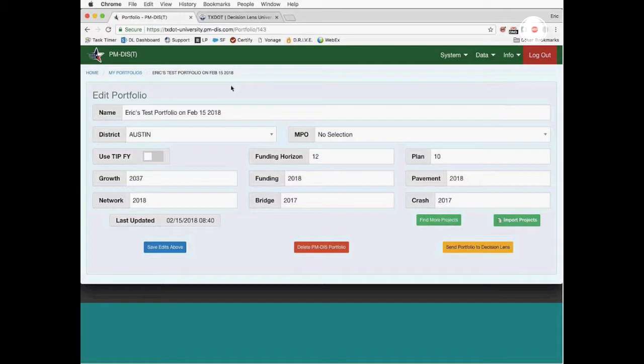I think at this point you'd have to just coordinate. If you two are working together and you found a change and you talk about it that your change is correct, you can delete it and send it. I think it's a little bit manual at this point, but yeah. Because you have to keep track of the version control that you have. Let's say she's in Austin, I'm in Houston, we're working on similar things, and you don't have that time, and then just the version control. But we can work in the same portfolio.